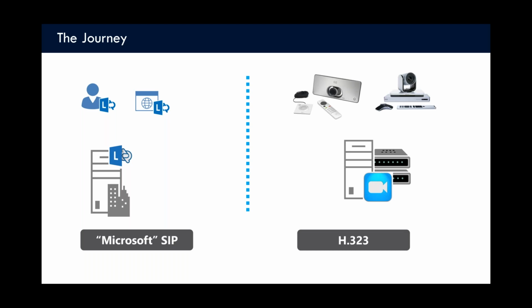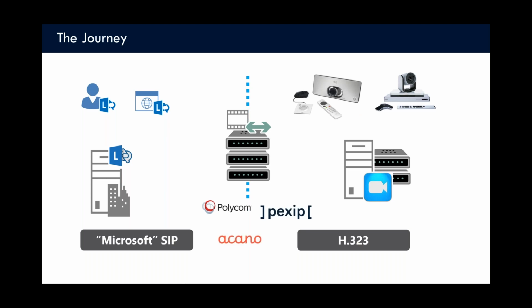And then on the other side of the fence, I would still often have my Polycom endpoints or my Cisco endpoints running H.323, and I needed some way to interface those together. We would often deploy some infrastructure from companies like Polycom, HexIP, Acano, which of course was purchased by Cisco a few years ago now. We would put something in the middle of these two worlds to act as a bridge or a proxy between these two environments. This would allow me to use a Microsoft Lync client to make a video call and answer it on an H.323 endpoint or vice versa, or to join conferences on different platforms.